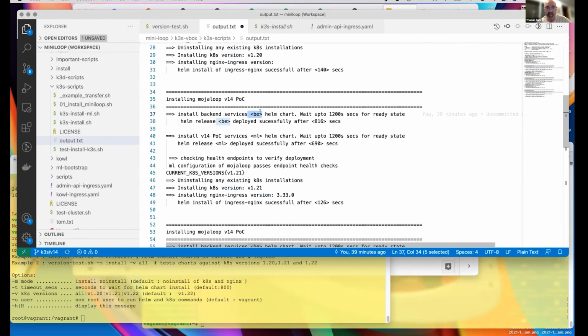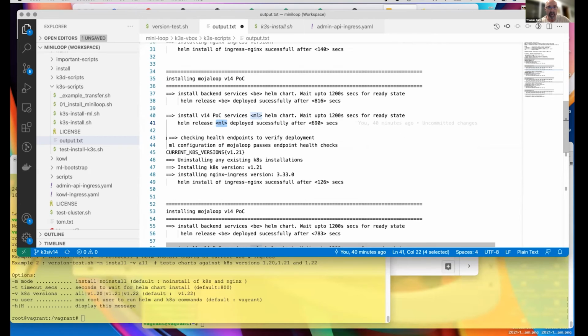So that's in this case MySQL and Kafka, a GUI for Kafka, etc. Then it deployed really the POC charts, so Mojaloop, as much of Mojaloop, the hub, as we've got there right now. And then it does a health check on the end.